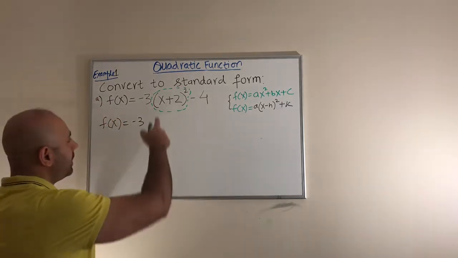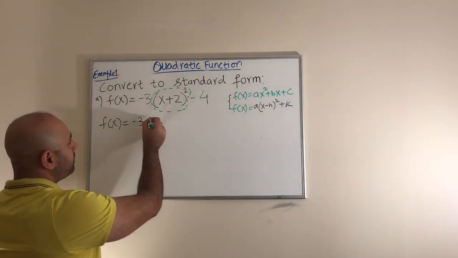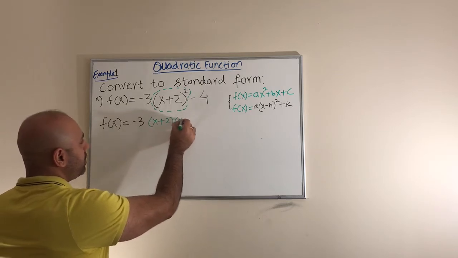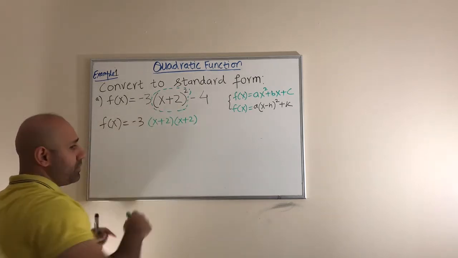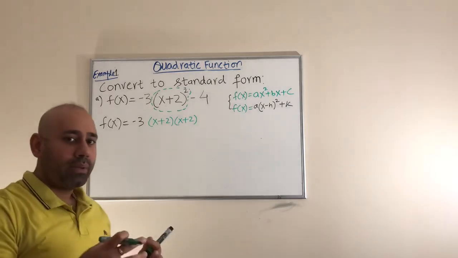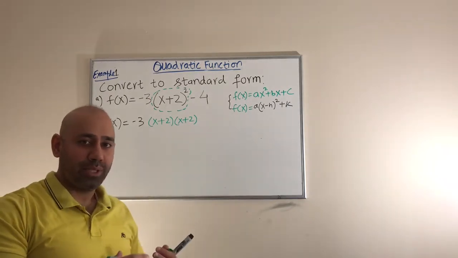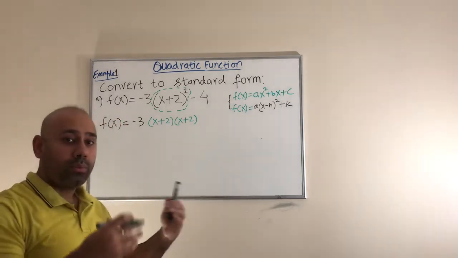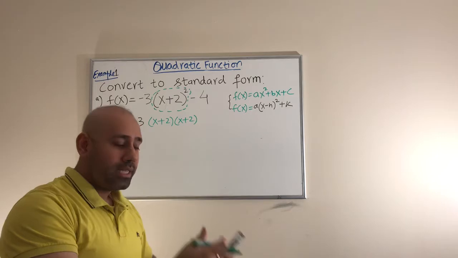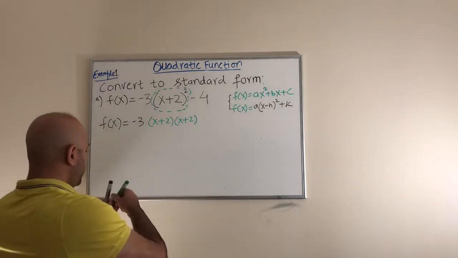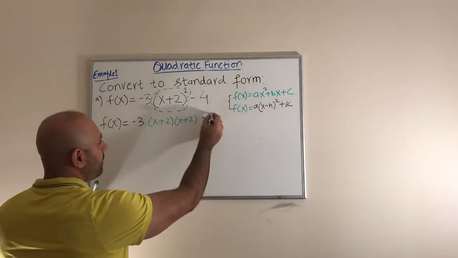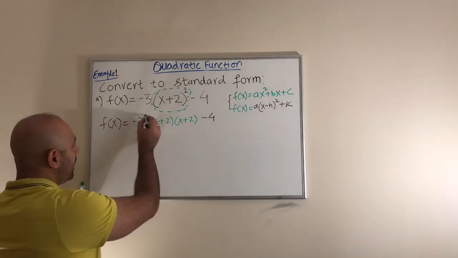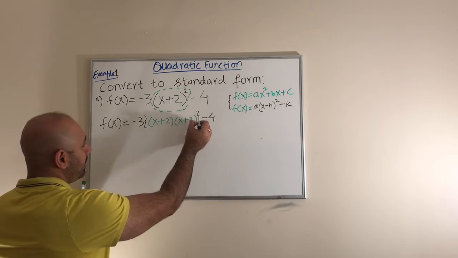Okay, so this (x plus 2) whole square, we are going to write it like this: (x plus 2) times (x plus 2), because that is exactly what this means. Squaring something means you are multiplying that quantity by itself. For example, 2 squared is 2 times 2. Similarly, (x plus 2) whole square would be (x plus 2) multiplied by itself, right? And then there is a -4 at the end. We are not going to do anything with the -4 right now. So what we'll try to do is I'll also create another parentheses here.